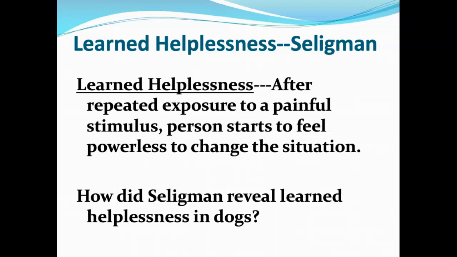And so basically he was saying that one of the reasons why people who are depressed suffer from a sort of amotivation and they kind of give up and just accept it rather than fighting it is because they learn that they're helpless to fight these feelings, these sad feelings, these overwhelming feelings. Okay, so that's why they kind of just give up and take it. And that's sort of his process of learned helplessness.